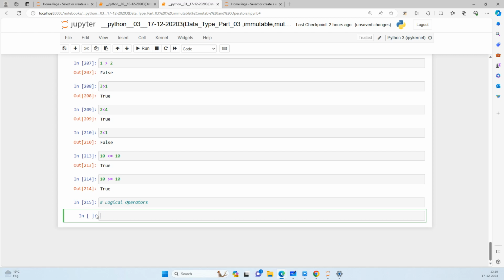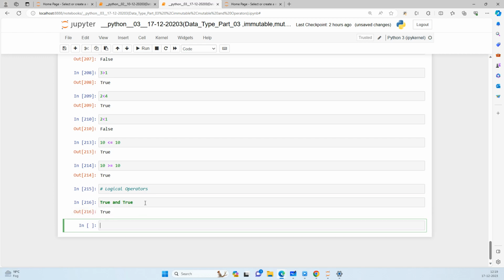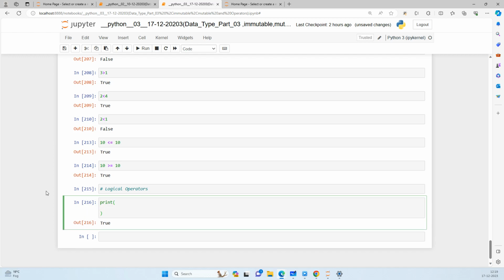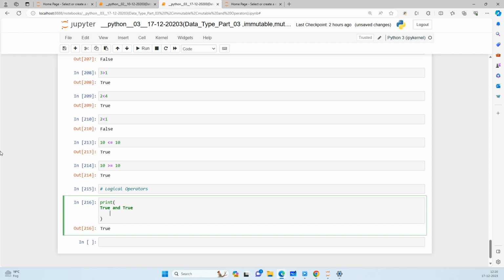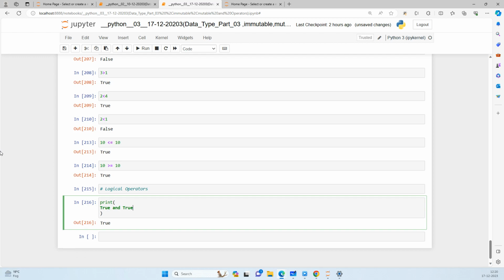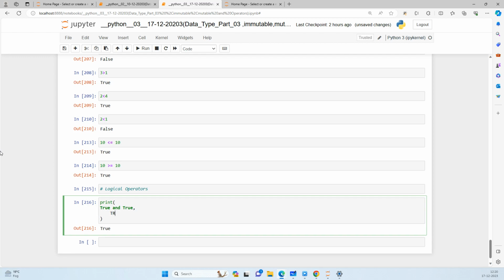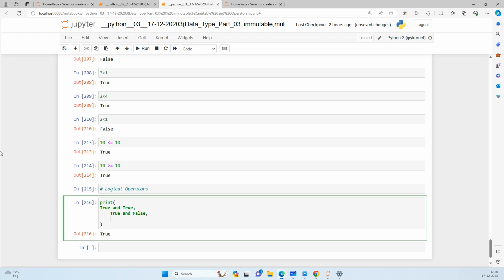If I give you true and true, it will return true. Let's write it in one instance: true and true, then true and false, which returns false, and then false and false.